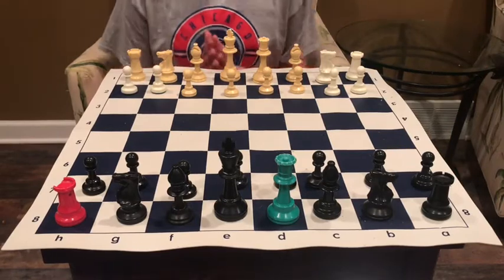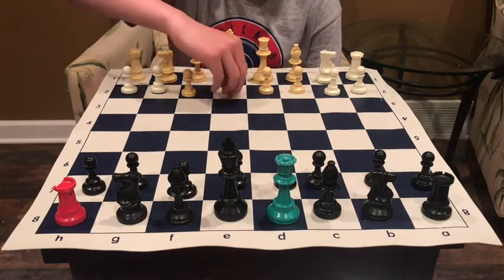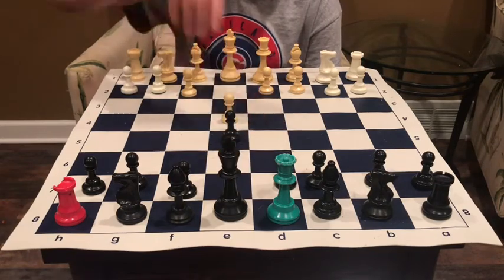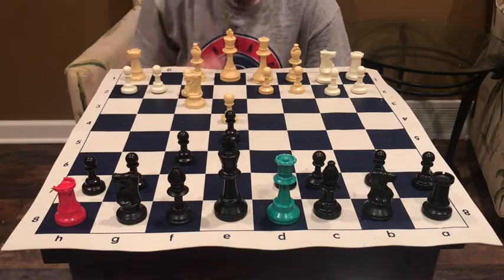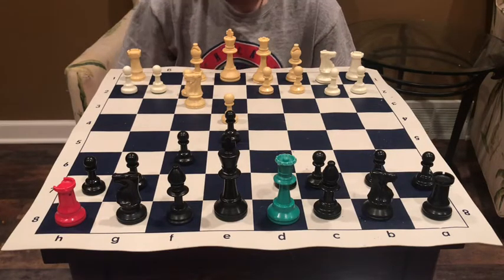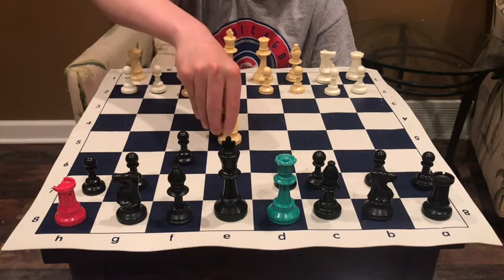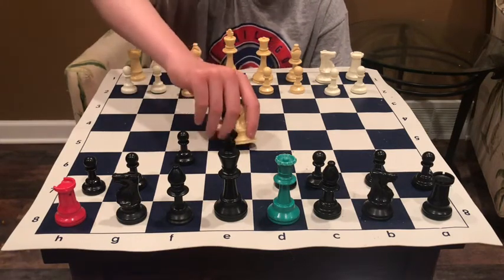The Damiano Gambit starts out with 4 moves: e4, e5, knight f3, and f6. There are now 5 main responses you'll see from white. Knight takes to go into a trap, which we'll see later.